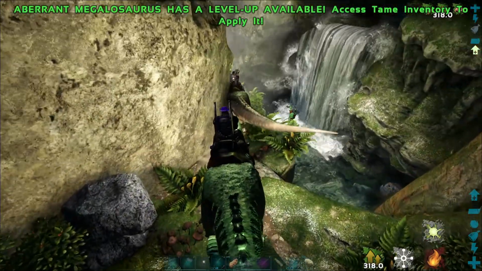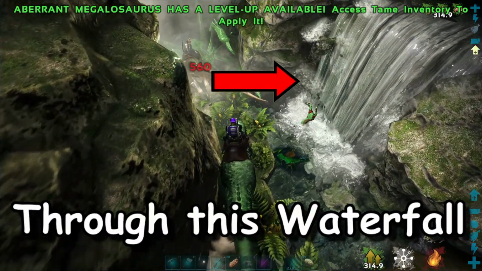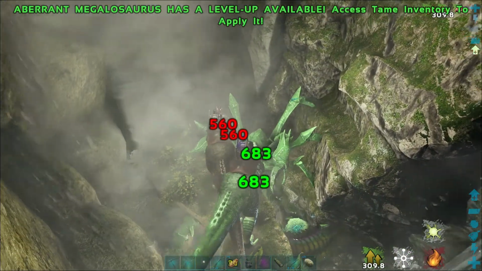And we're going to go to the left. Now right here, you see this waterfall right here? This is where you're going to go. You're going to have to get off your mount and go in that waterfall and put your mount back in. So we're just going to clear the stuff out around the bottom here.